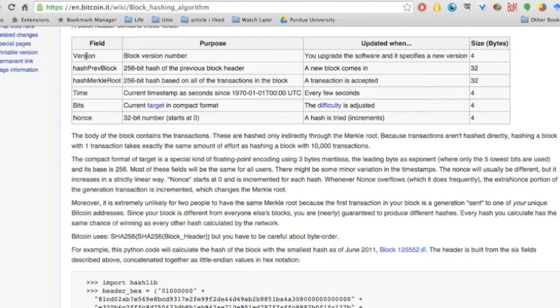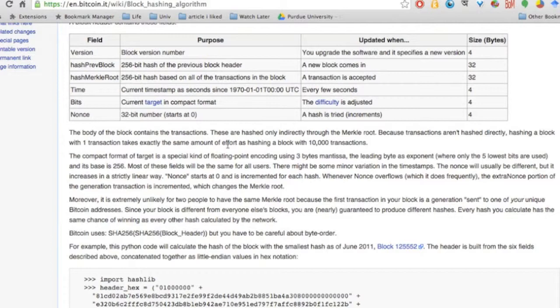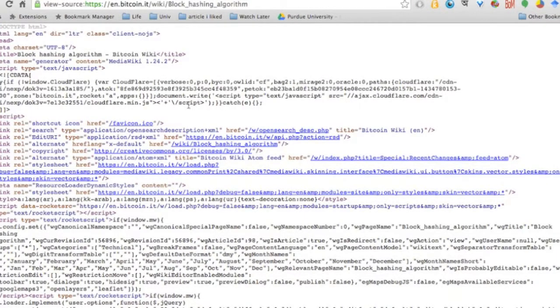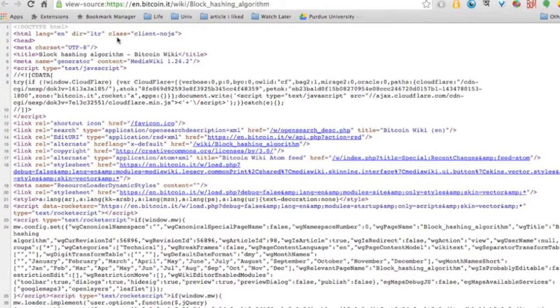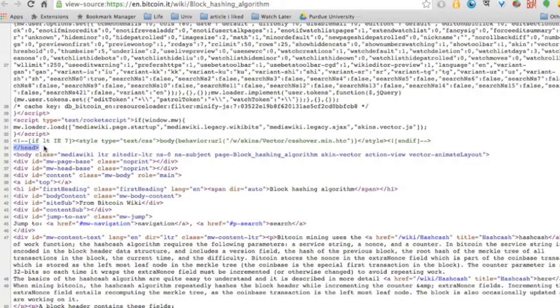So if you have any idea about the HTML page, for example, I'm using this Chrome browser, and I am reading a HTML page, right? So I can show you the page source. As you can see, the page source is like this, right? So actually this is the HTML page. This is the original page and this is the HTML page, and as you can see, there's a header that starts from head, and it ends here.